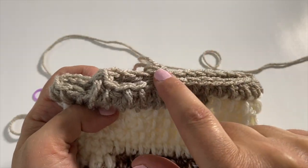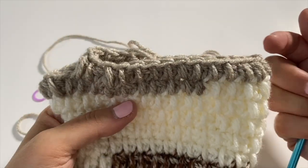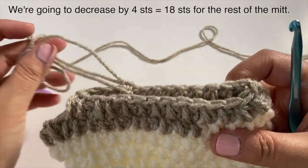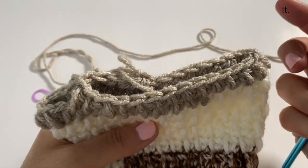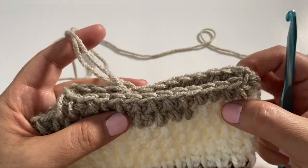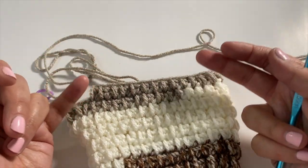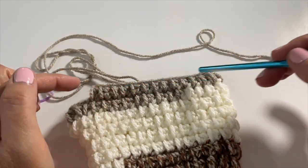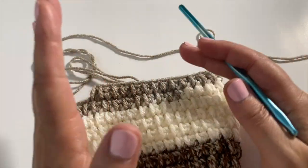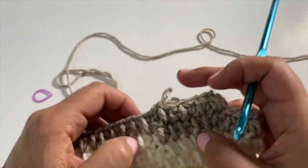So we're now back down to 26, but like I said, the puff stitches really create a very relaxed fit. So I'm going to decrease this by about 4 stitches just to create a little bit more of a shape. So all I'm going to do is I'm just going to find a spot in 4 corners to decrease. So right here it's folded, so this end and this end is pretty easy. I'm going to decrease there, and then probably here and here. Now if you have an even stitch count, like I have 26, it doesn't divide evenly by 4. So 26 divided by 2 is 13, and then 13 divided by 2 is 6.5. So what I'm going to do is I'm just going to round off here. I'm going to decrease in every 6 or 7 stitches.